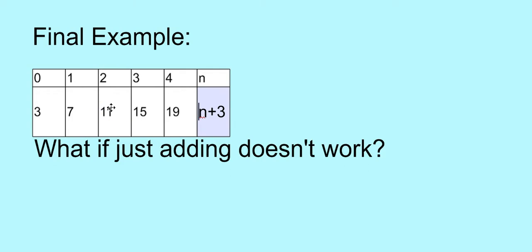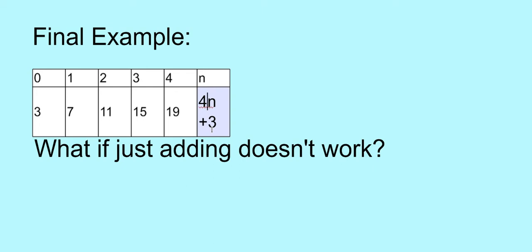Some of you can just see what that multiplication is. Most of you are going to have to use this trick. I know I added 3 to get to 11. So to figure out what I multiplied by, I'm going to minus 3. 11 minus 3 is 8. So then I say 2 times what is 8? That answer is 4. And so as you can see, my technical difficulties are back. But we're just going to go ahead and leave it like that. My rule is take n times 4 and add 3.